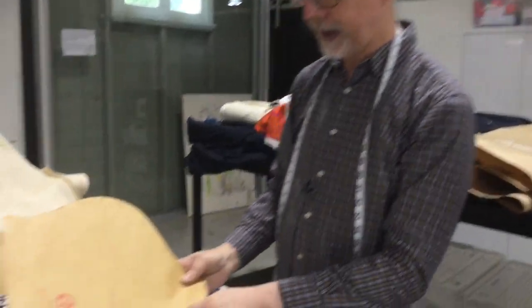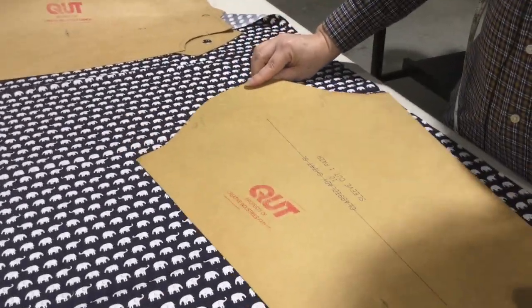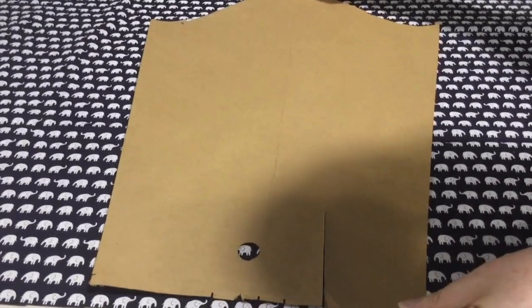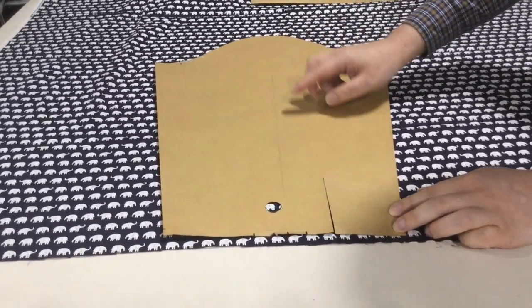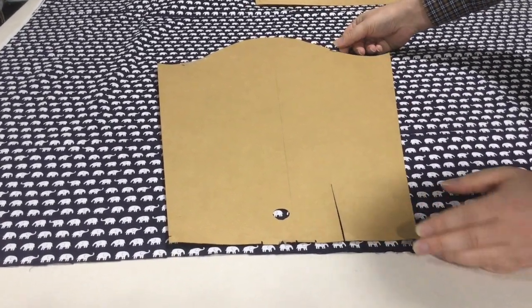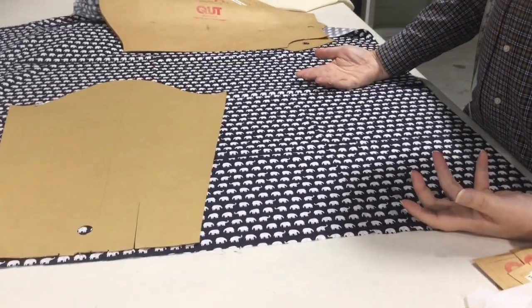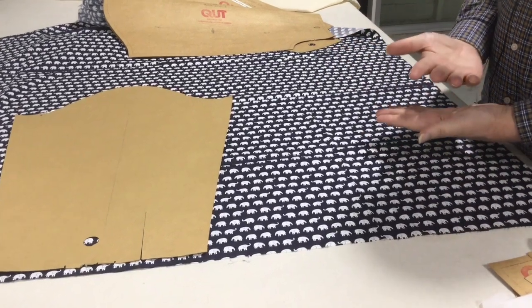So it says on here it's a sleeve, cut one pair. Cut one pair is when we cut it this way and then we flip it over and cut it that way again. And you can see that's why it has a grain line on the back here, so we can see the grain line on both of the pieces and we flip it over. If you've got the fabric folded, then that automatically happens, that you cut a pair.